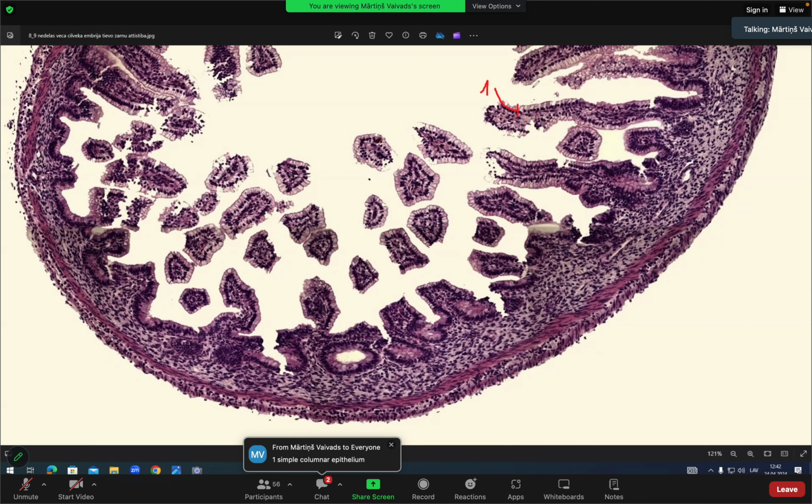What's interesting here? In this epithelium, two types of cells. Most cells are enterocytes. Like in histology, there's enterocytes already here. And there's also light cells that produce mucus, goblet cells. Number 3, goblet cell. So goblet cells also appear here.